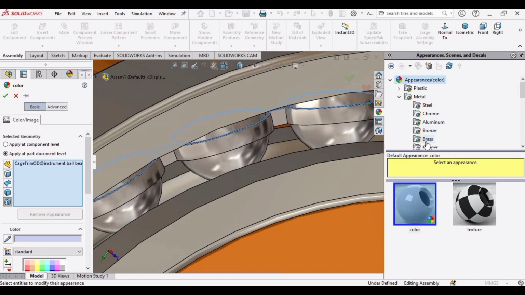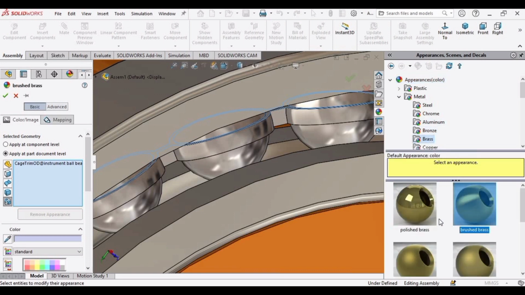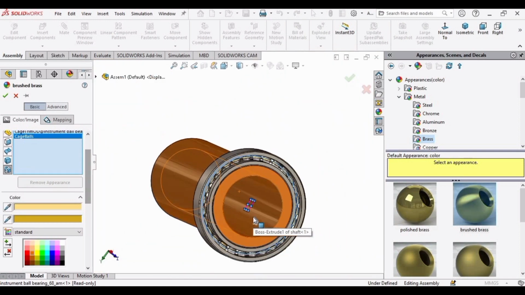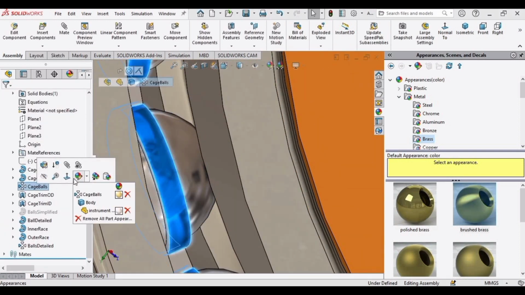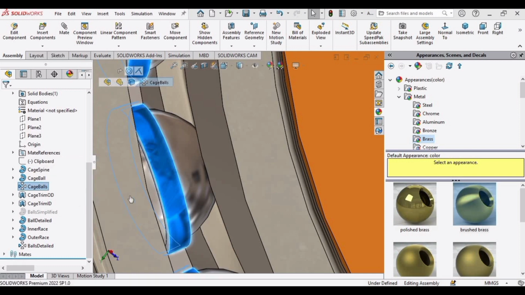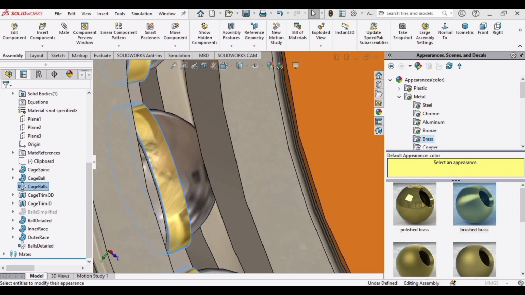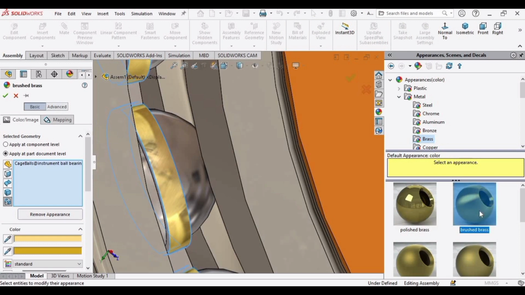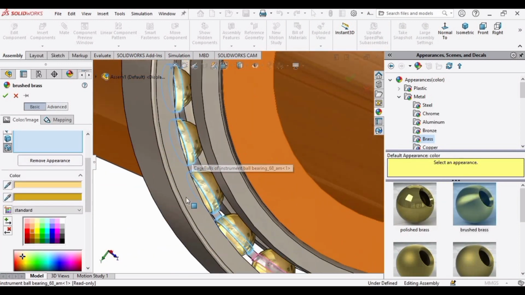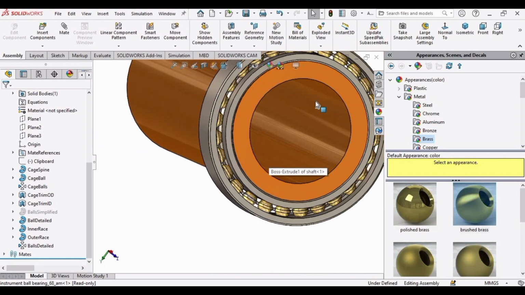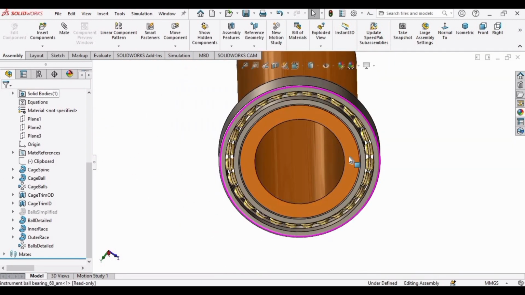And apply brass to this cage and the balls. Okay, select this cage and now apply brass to the balls as well. Okay. So now the material has been applied, and now it's time for the motion study.